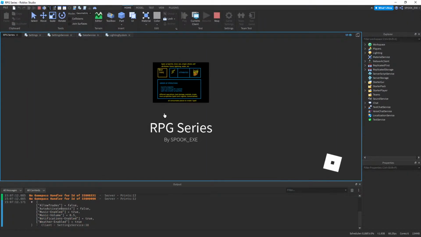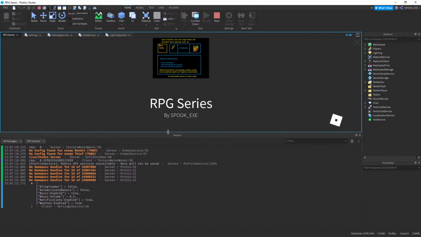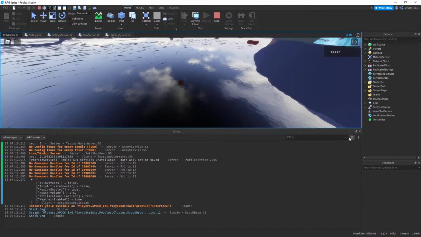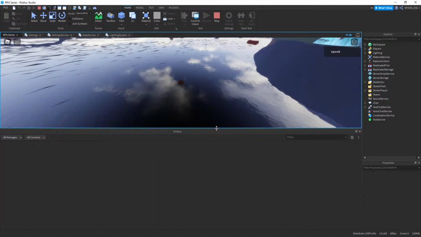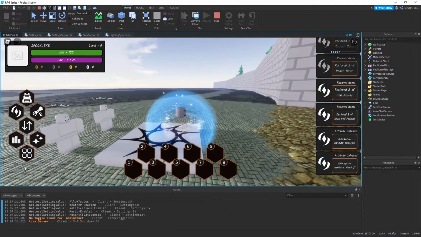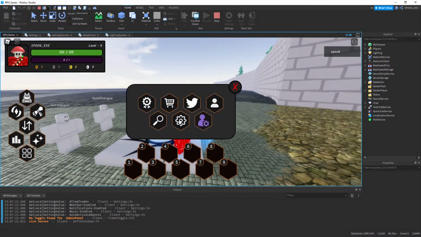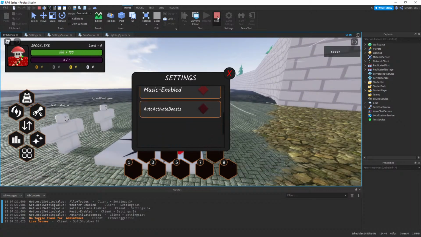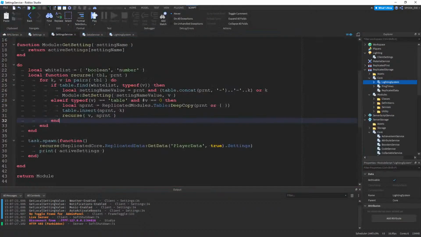Can you add sound effects? What do you mean by that? Like, where do you want sound effects? Or what for? Like, for the buttons and everything? Is that what you mean?